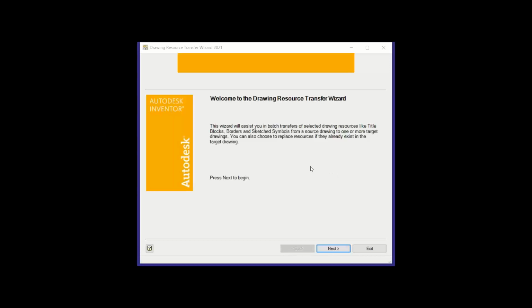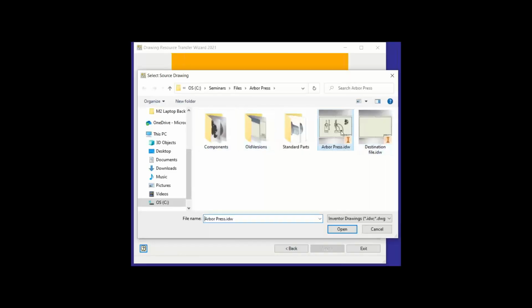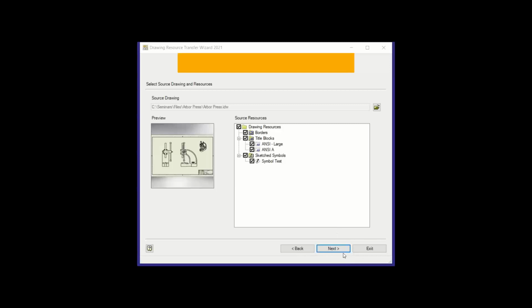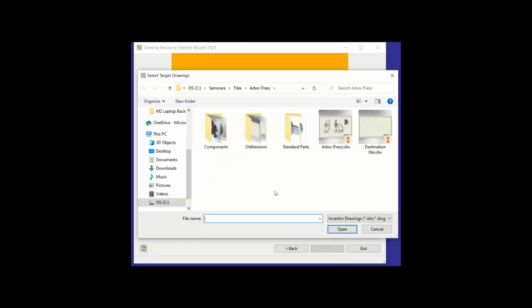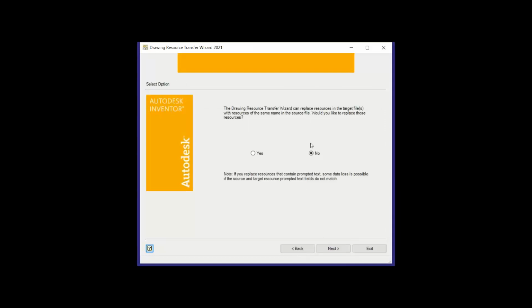Again, as I have the Drawing Transfer Resource Wizard open, I'll basically go through, it scans the drawing information, finally populates it, pick my source file, and here is where I had gone through and said no. Would you like to replace these resources?